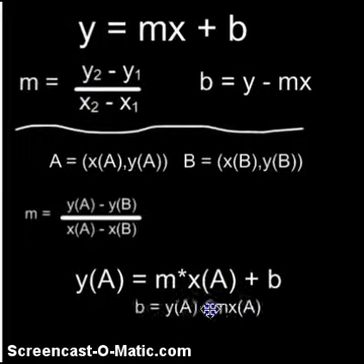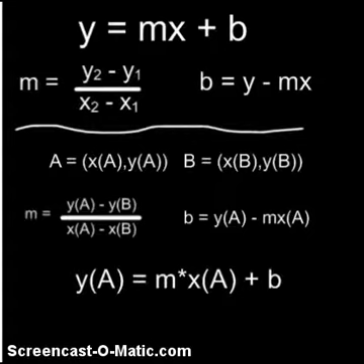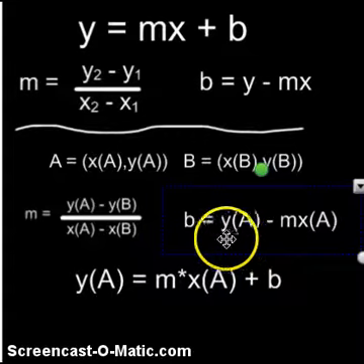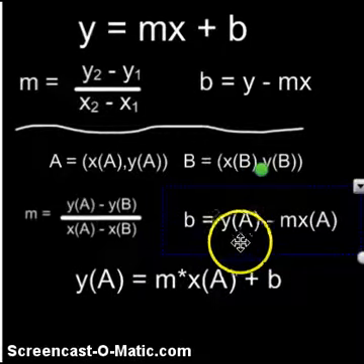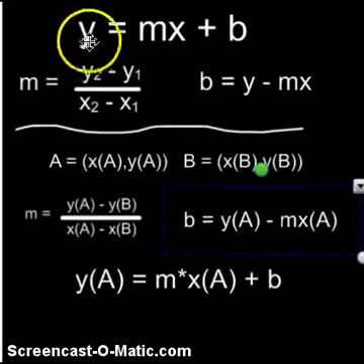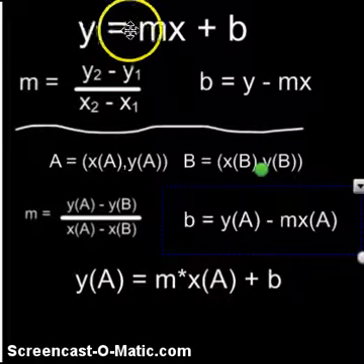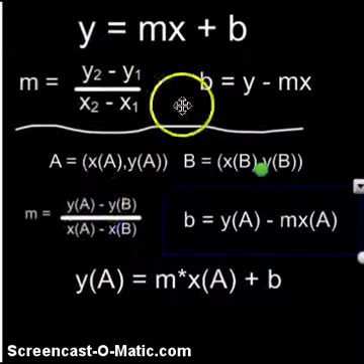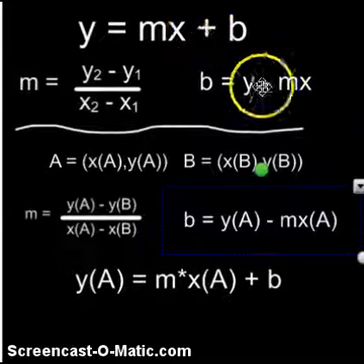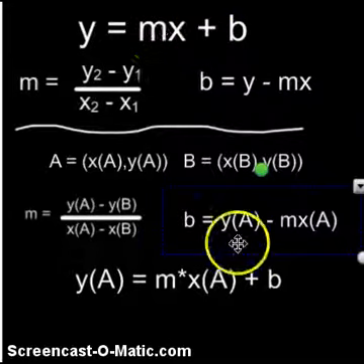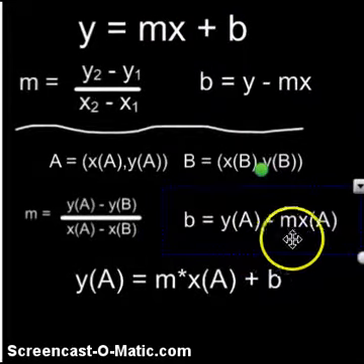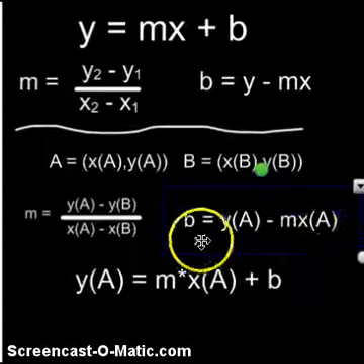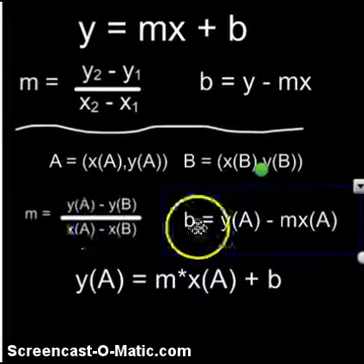So this expression right here is really that idea that I'm taking the x and the y coordinates of point A, just one of our points. So then we would have the y coordinate of A equals, so that's the output of A, our slope, which is this equation, times the x coordinate of A plus b. Therefore, if we subtract this term over, b's got to equal the y coordinate of A minus slope times the x coordinate of A.